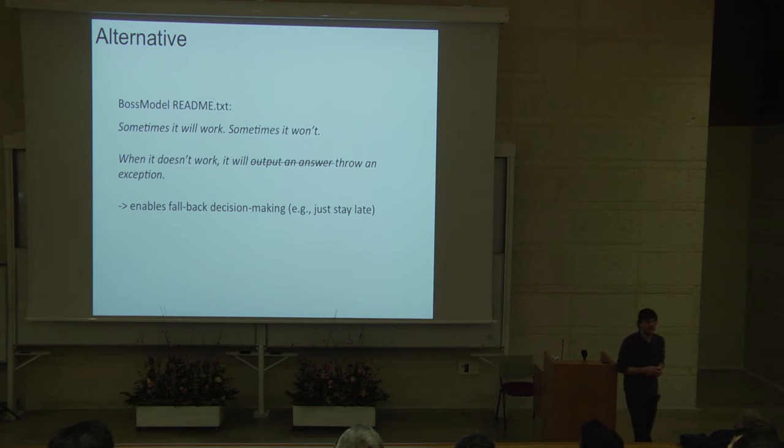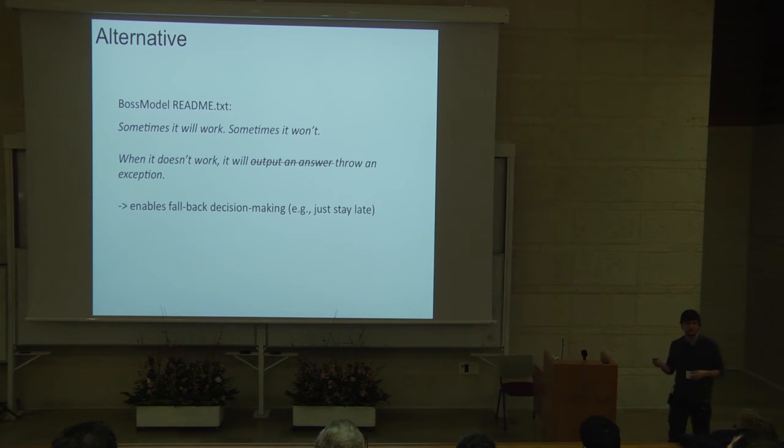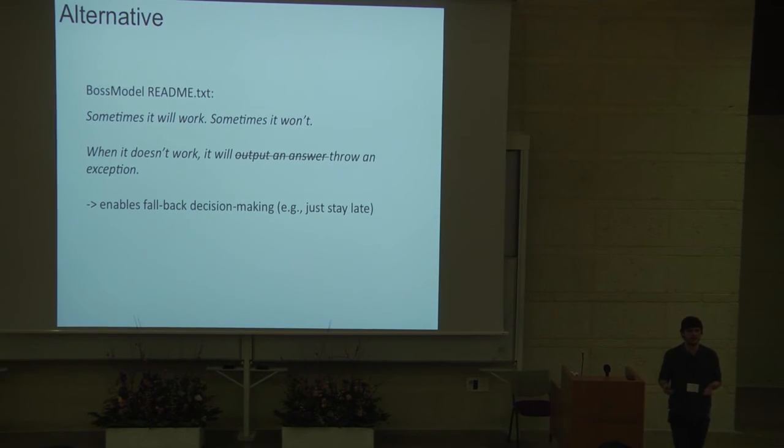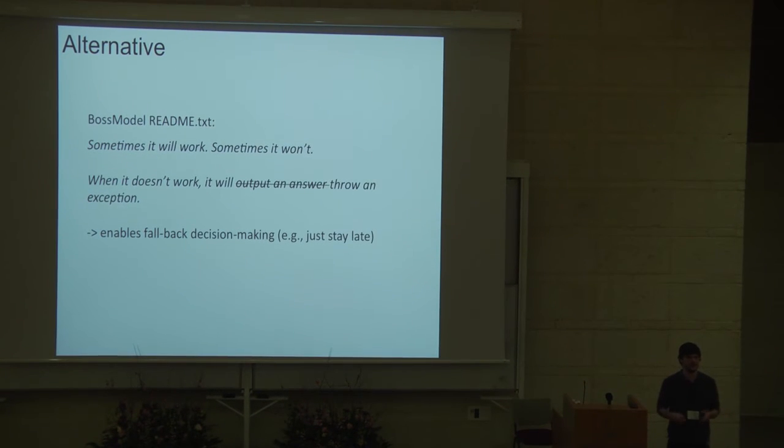So the proposal, the aim that we should strive for, which is a compromise between what's possible to compute and what would be useful in this more general setting, is we still make this assumption that sometimes it will work and sometimes it won't work. I think we're never going to be able to avoid that without putting huge restrictions on what types of models we're able to express. But all that I want to say is when it doesn't work, it'll tell you it doesn't work. Okay, and so then you can imagine inside your program, it throws an exception, and then you can resort to some fallback reasoning.